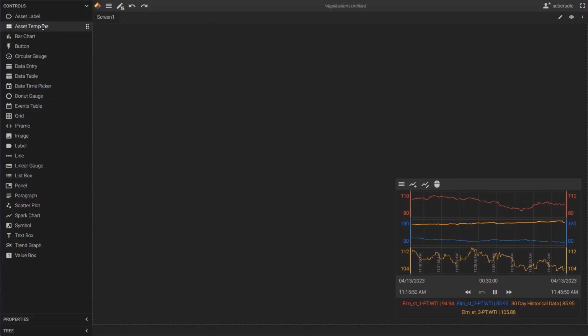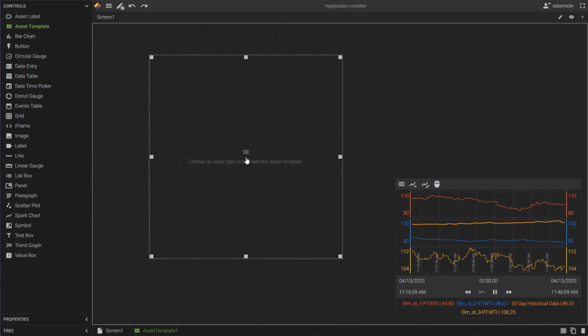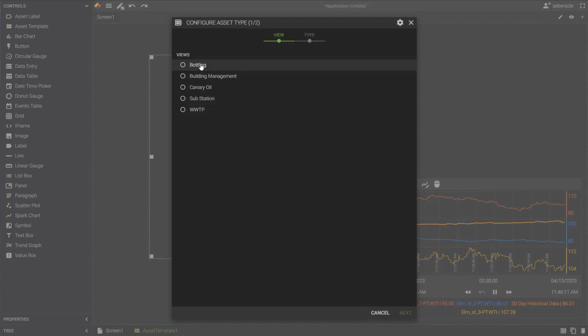So the next control I want to highlight that's very important is our asset template control. When you're monitoring multiple assets across different sites, as I mentioned when we started talking about Axiom, it's nice to be able to bring those all into one window. So once I drag and drop in my asset template control, it's going to show me my different views of the data I previously created. They're called virtual views, but I want to stick with my substation view for the moment.